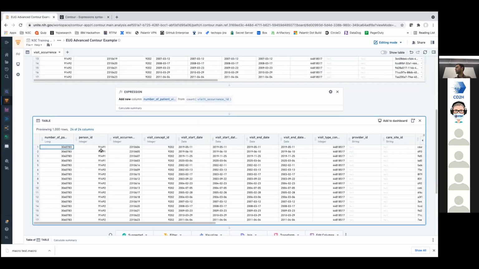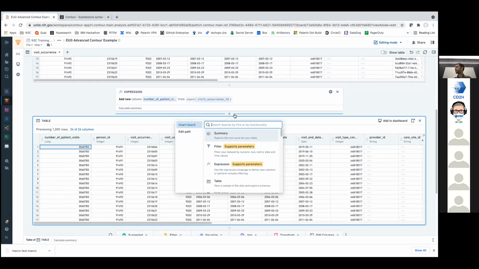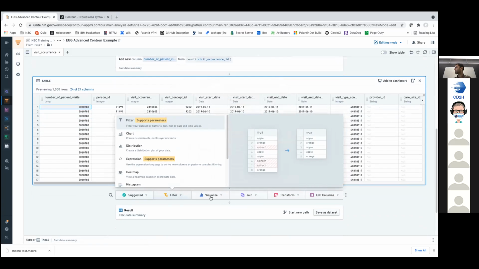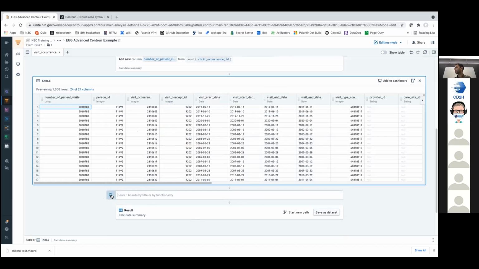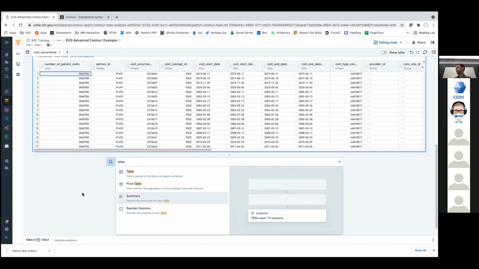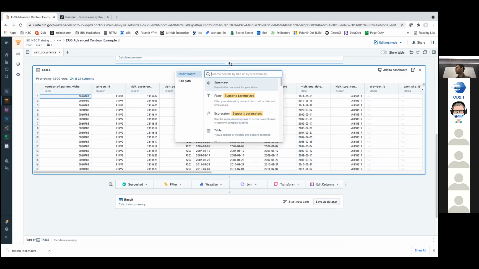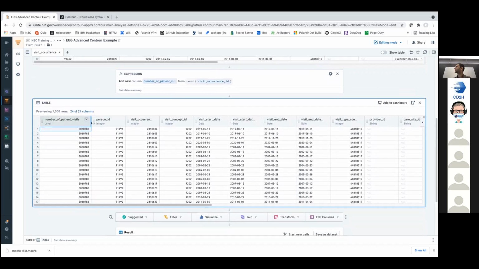I'm just wondering, when you're typing the tab in the dropdown, that just shows the table. Is that what it does? Yeah, this is just a shortcut. So you have the list of all the available boards here. But then when you get used to Contour and you know the name of the board, you can start typing its name here. So when I write table, it just gives me the boards I can apply. And you can do it from in between boards when you click on this plus button here. Okay, that's what it is. Sorry, it's something I started doing quickly, so I'm not realizing it's not obvious.